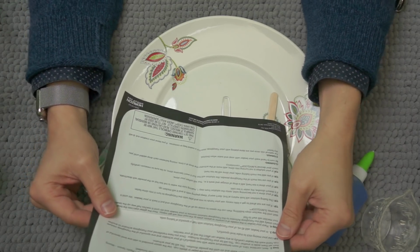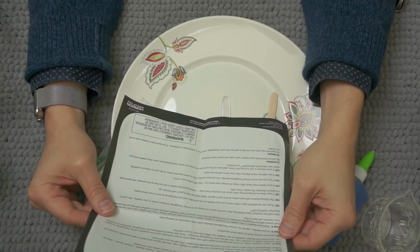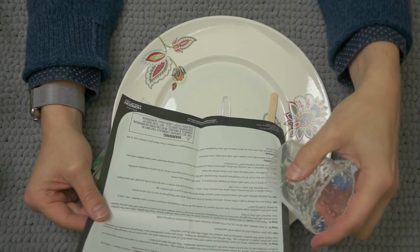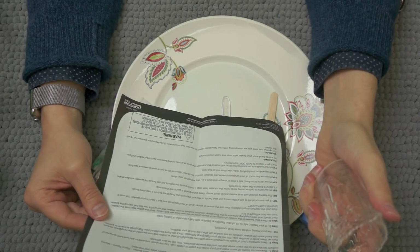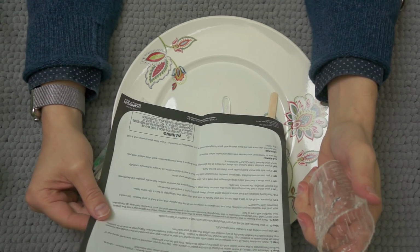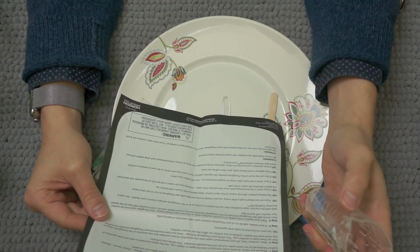Okay, so I'm glad I read all of these instructions. So we need some room temperature water and we need some warm water. 100 milliliters and 10 milliliters. So I can use this as a measurement. Okay, 100 milliliters of warm water and pour it into a paper or plastic cup. So I also need a paper or plastic cup.